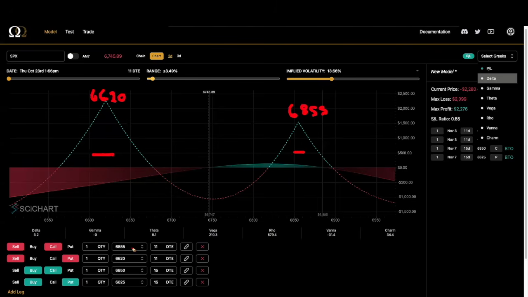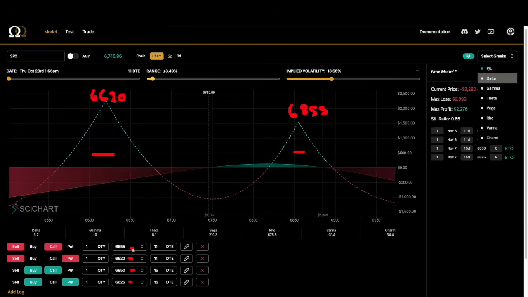So you can see here, I'm selling the 68.55 calls. Now watch this. Where am I buying my call? Inside my short, 68.50, 5 points before my short call. It's an inside diagonal. I'm selling the 66.20 put. Remember, that's at a 25 delta. Where am I buying my long? 5 points before it, inside, 66.25. A double diagonal, you're buying your longs more out of the money. A double long diagonal, you're buying them a little inside.